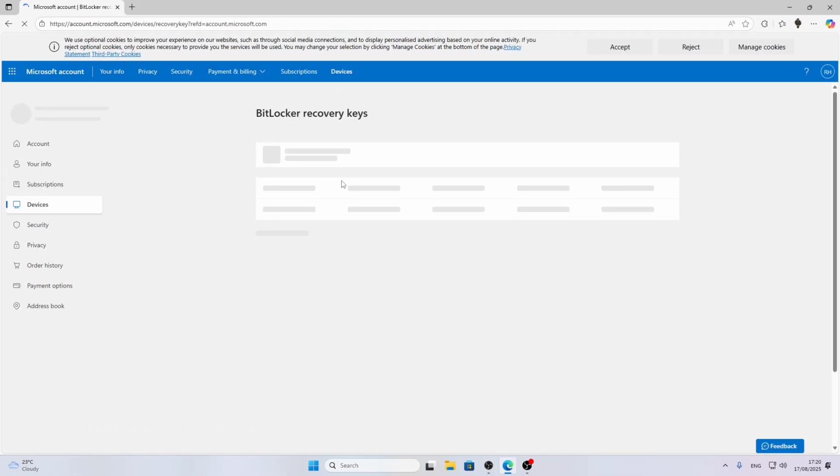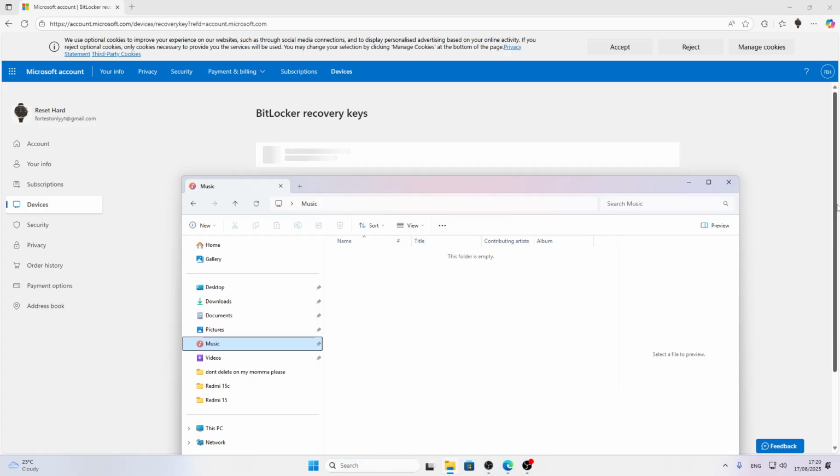Then you might have to confirm your identity in order to get access to this account, to this website. To confirm your identity, you will have to receive a code either on your phone or on your email, and then enter this code into the following field if you see it.